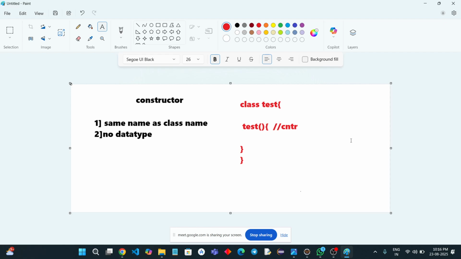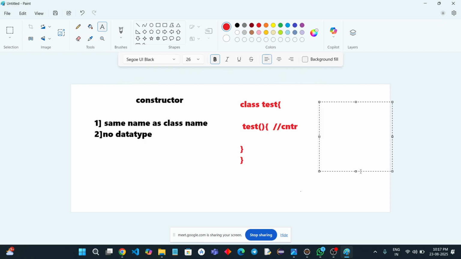Then why the constructor is introduced in programming, what role it plays, that we need to understand. Generally, whenever we define a class, that class has many functions. But to call a function, we need to create an object, and with the help of the object we call that function. But in many situations, some things are compulsory to execute.